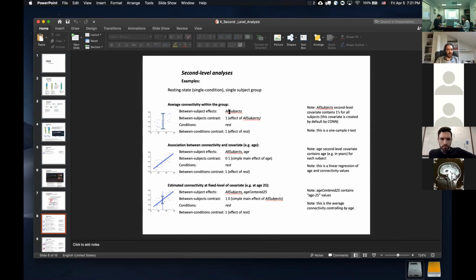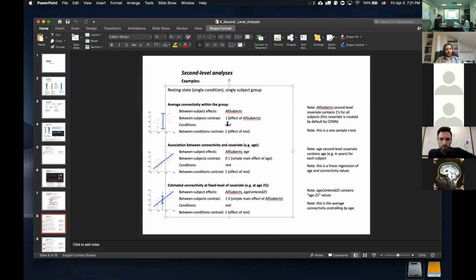Basically, you specify these 4 things. Remember that I said that you have to specify 4 things. These are the things that you enter into your design matrix, what the contrast is across those things, the things that define your actual data, which conditions go there, and then the contrast across those conditions. In the case where you just want to look at the average activation across all subjects, it's the simplest case. You just need to enter a single subject effect, which is the all subjects effect, so basically a column of all ones, and enter a contrast of 1.